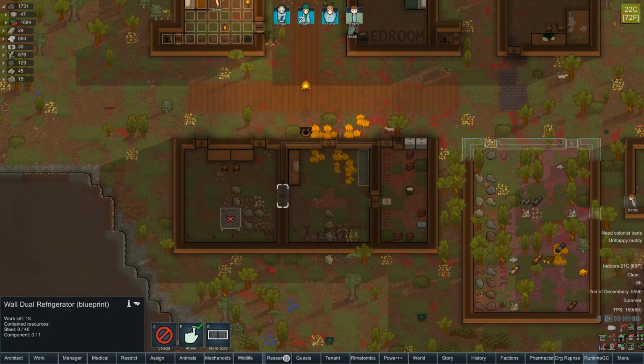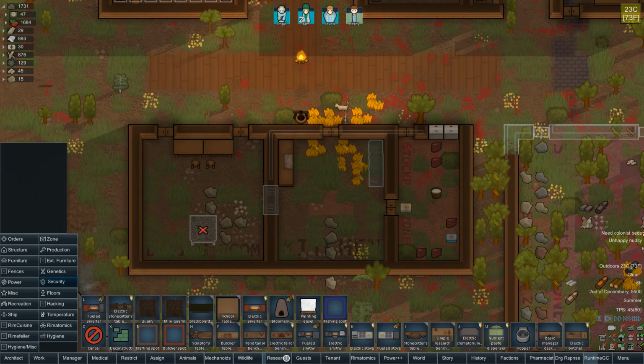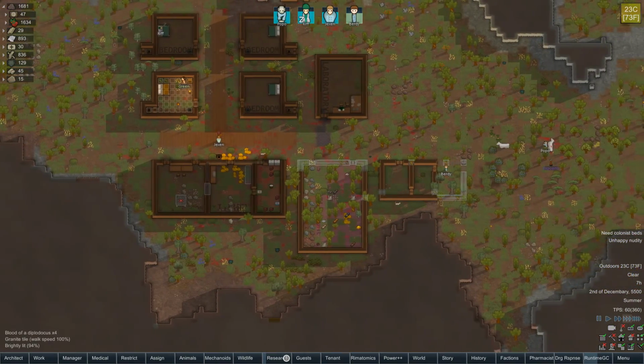They'll just be able to come right there and get their food. We also may have enough to do a couple of lights. I don't want to push it too far, but lights would be rather nice. What are lights under? Furniture? A ceiling light is 10 steel. Oofers. Let's put just 2 down for the moment. 1 in the kitchen and 1 in the dining room.